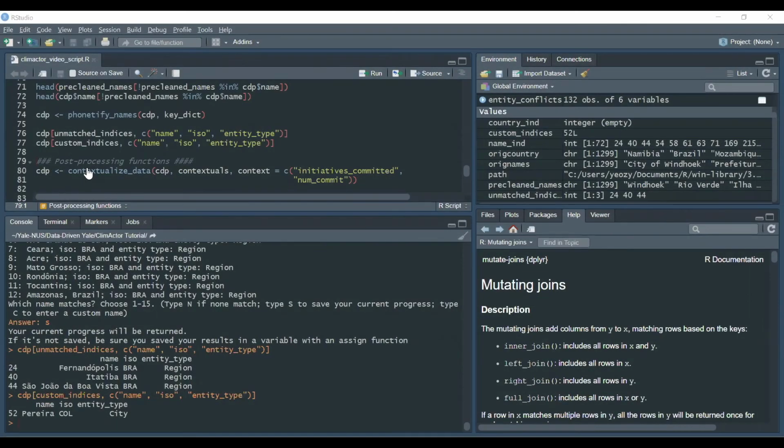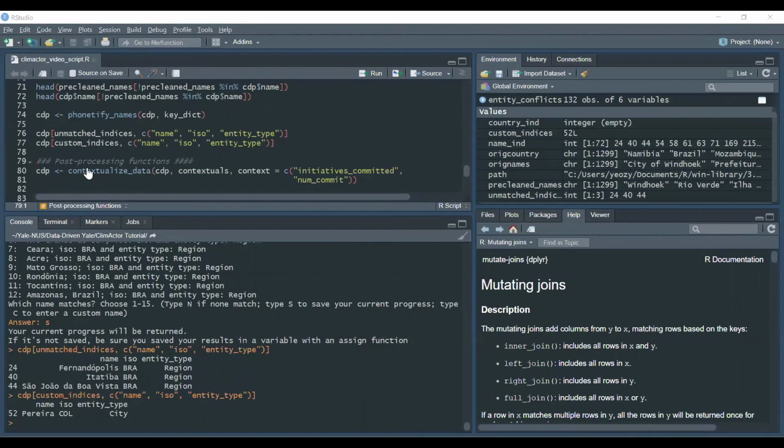After going through the cleaning process, the package also provides certain post-processing functions that allow users to include contextual information in the dataset and to update the country or key dictionaries. Starting off, we have the contextualize data function, which allows users to merge in contextual data such as population, GDP, and all the different climate initiatives that the actor has committed to into the user's dataset.